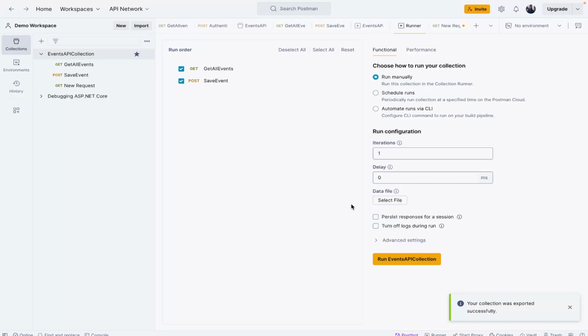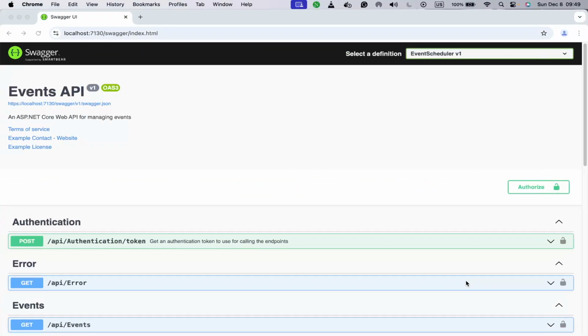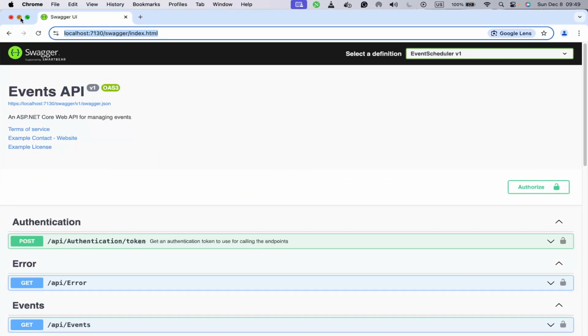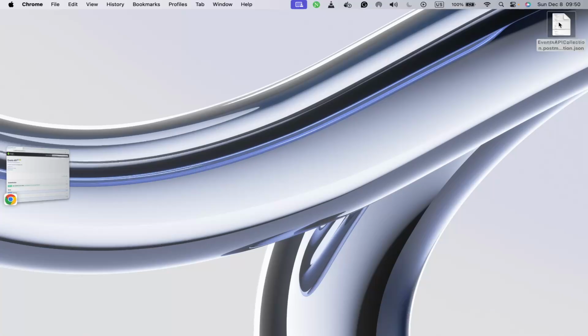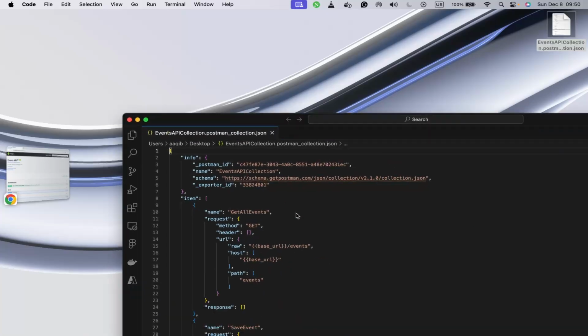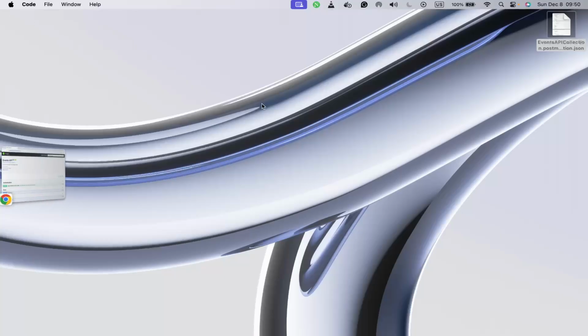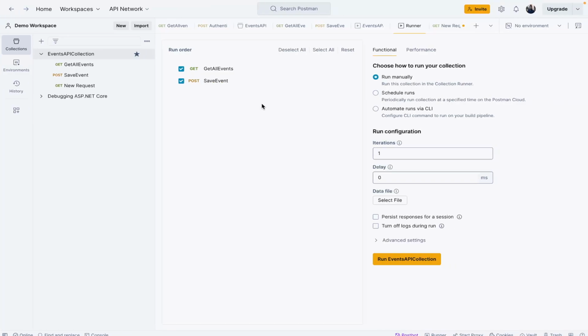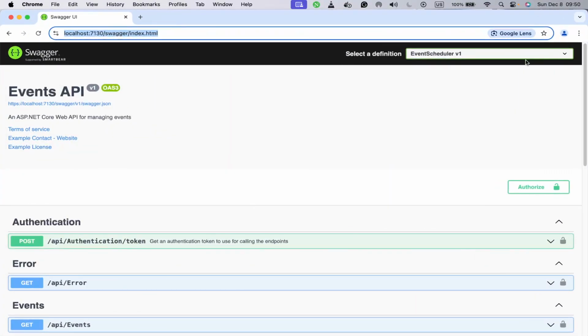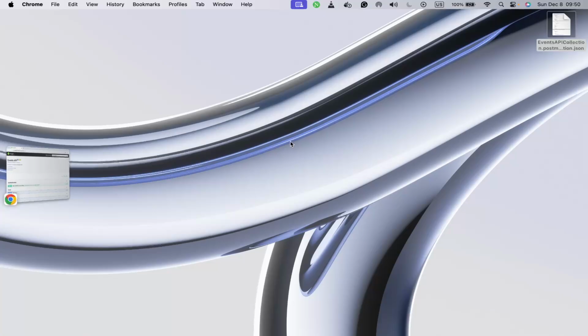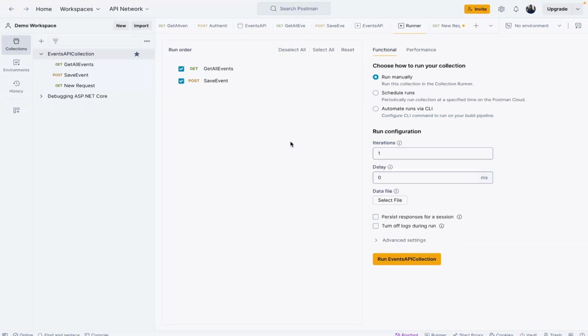Okay, just done. So if you see here, desktop, it's there. It will be a JSON file that can be shared with anyone manually, without directly sharing online and other means.